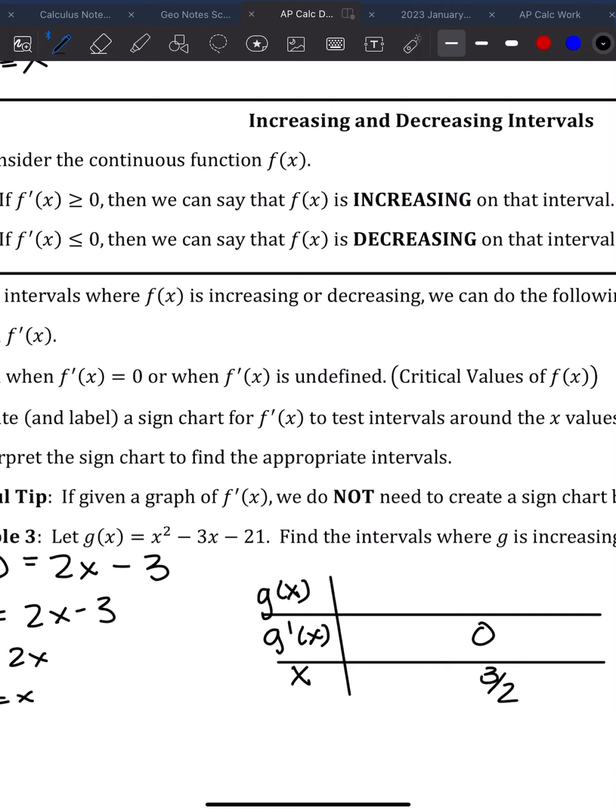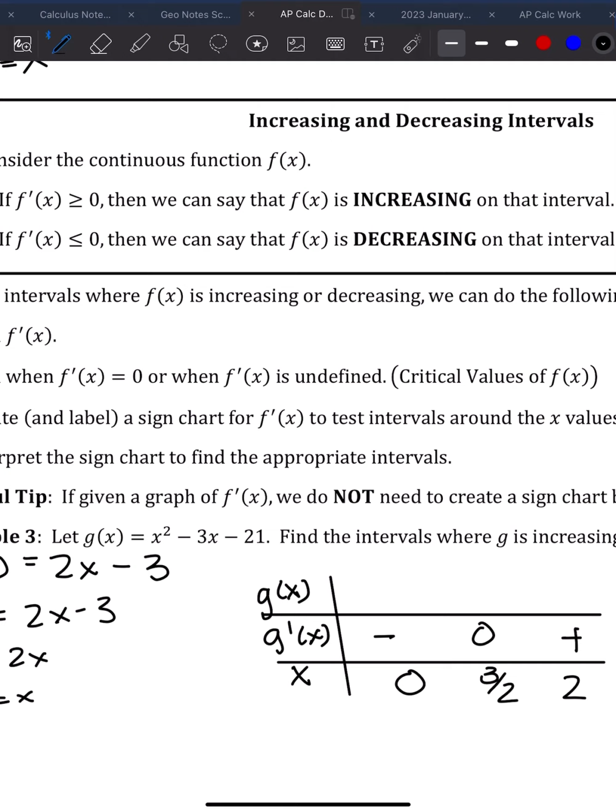So when I am looking at my function, I can pick 0 as one of my values. 3/2 is a little bit bigger than 1.5, but less than 2, so I can pick 2 for my other one. We are going to plug in our value. We don't really necessarily care about the actual number we get, we really care about the sign. So if I plug in 0 for 2x minus 3, I get 2 times 0 minus 3, so negative 3. I only care about the negative. And then on the other side, if I plug in 2, 2 times 2 is 4, 4 minus 3 is 1. So we get a positive number here.